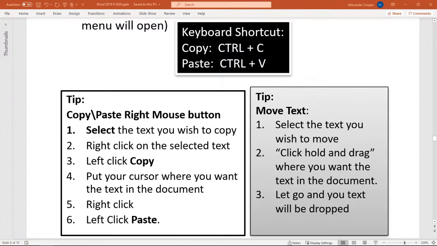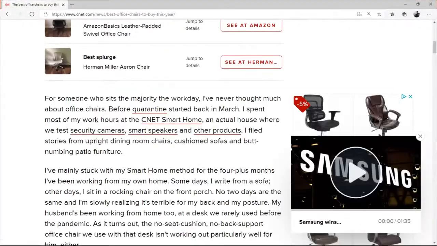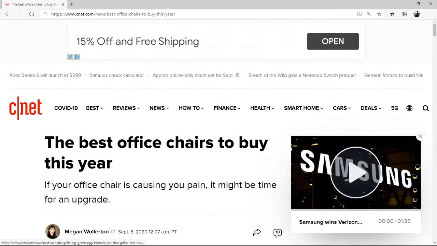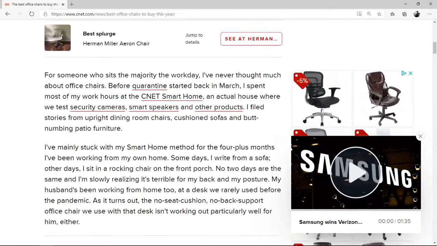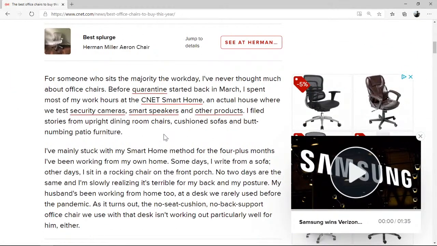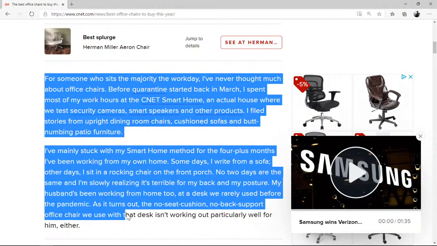Okay, so I have an article pulled up about the best office chairs by CNET. Okay, so here's an article about the best office chairs available, and I go, oh, I really want to copy this and then put it in an email, or I want to put it in a document so I can edit it. Okay, so all I do is I do my classic selecting my text.